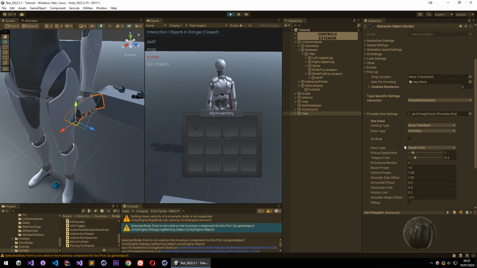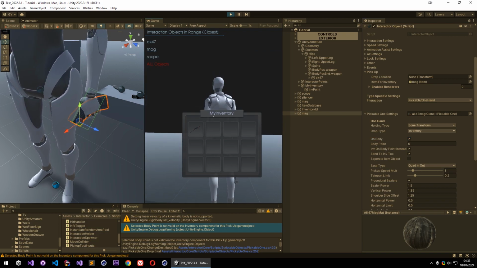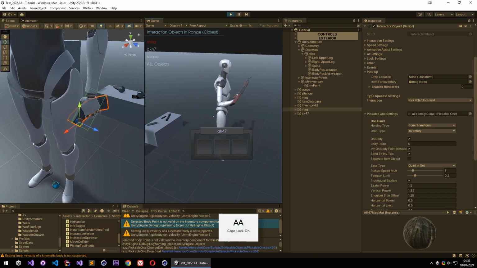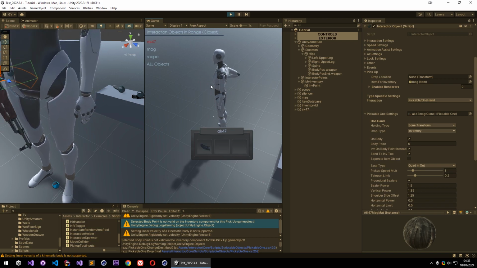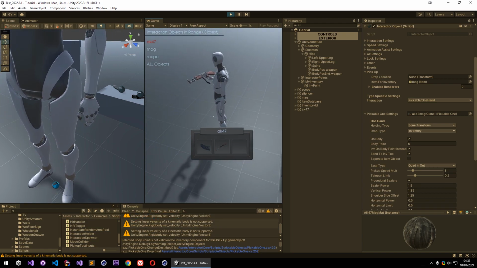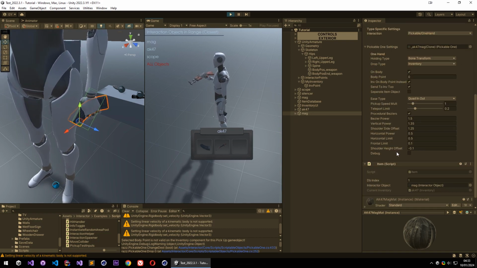Let's get it back. Select the object. Again, I'm going to set it as on-body, and again it is waiting for an inventory that has inventory on-body points. So for that, I'm going to pick my weapon and switch my inventory. Now I can send my mag to my new inventory, which is the weapon, and it placed. Actually, it was a bit slow. Let's bring that mag up and make it a bit faster this time.